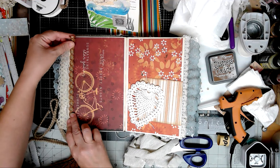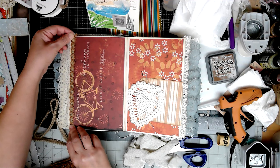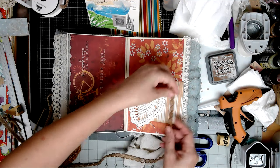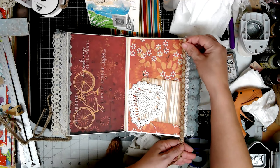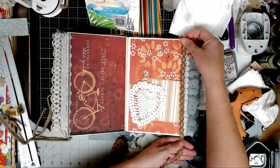I actually can't decide if I like that or not. Does it blend too much? Is that too close to what it is on the page? That might be too much blending. I could probably get away with it on the edge of this page. I actually kind of like that.